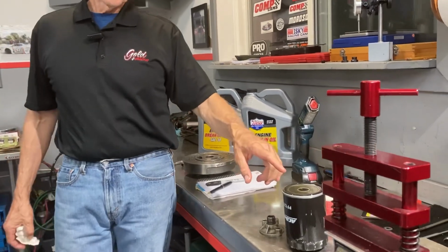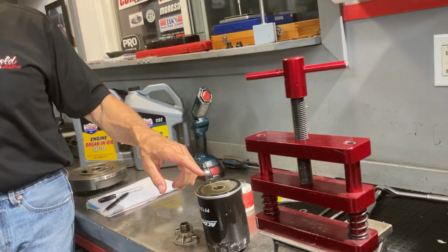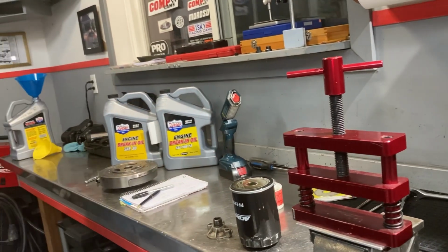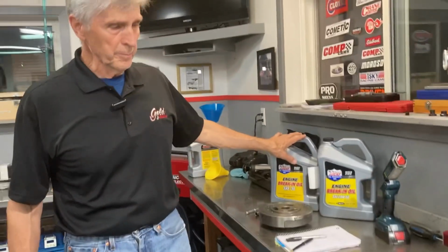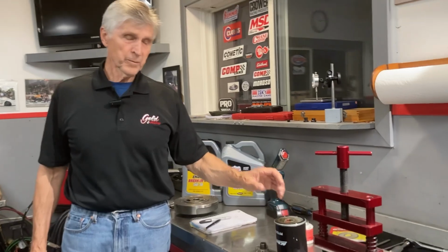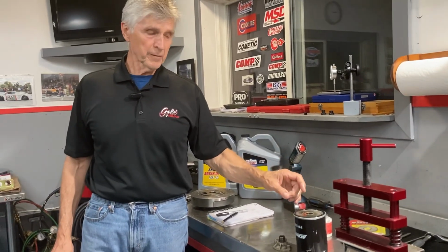So, other ways of checking the health of your oil. It's kind of like the analogy of using my engine test stand as an incubator. This is kind of like taking a blood sample, a sample of your oil. So you can filter the oil back into the empty can that you started with, using a very, very fine paint filter. If anything is in there that shouldn't be, you'll find it in the paint filter.